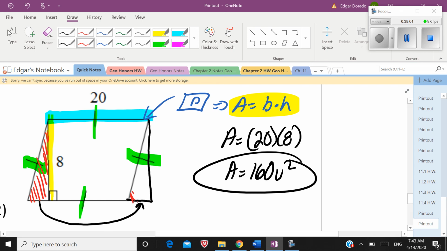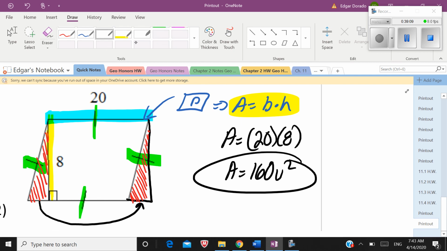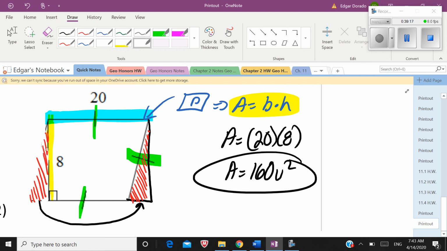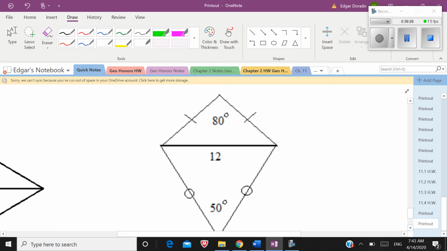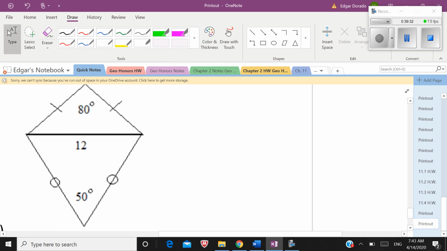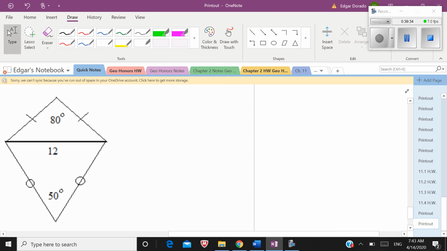And this is actually why so many formulas are tied back to that original formula for a rectangle. Guys, look at what I just did. I just moved this red one, and I moved it over. And of course, it's going to keep showing up. But I moved it over, guys. And if I move it over, didn't I just create one giant rectangle? Base times height, 20 times 8. So that's how we got our final answer there. And like I said, guys, I'm going to skip that number 3. It's very similar to one that we just did earlier. Here is the last problem for today, guys, because I didn't want to make this video that long.